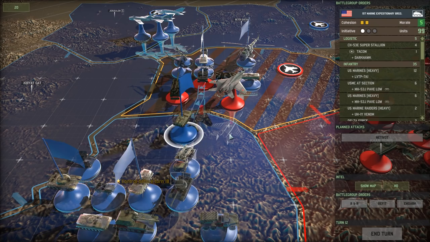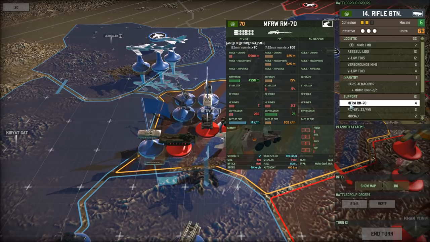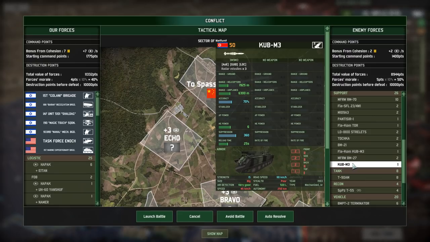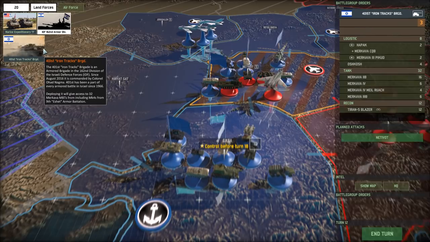Now, when it comes to their anti-air, they do have a bunch of support units left. One Kub, two Strelets, Pantsir. It's a little on the high side, but I do want to send in some planes. I have 20 points. Do I still need to spawn anything in? No, I cannot spawn anything in.